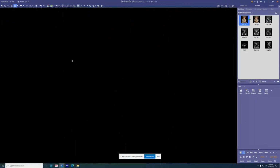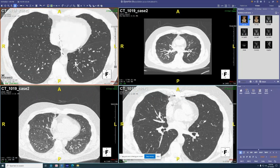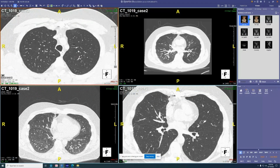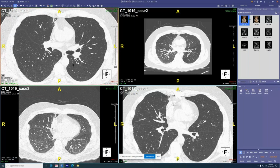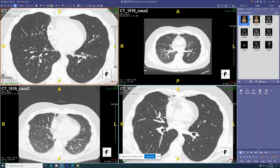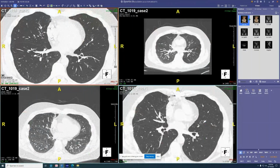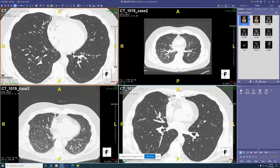The expiratory study really shows quite severe air trapping. There's posterior bowing of the trachea, and he was quite symptomatic. You can see the airways are kind of collapsing here, touching each other. I don't know if that's a little bit of plug, but anyway, this is him. He undergoes an extensive steroid treatment, and this is him a few months later. Still has some airway wall thickening, but it's definitely better.